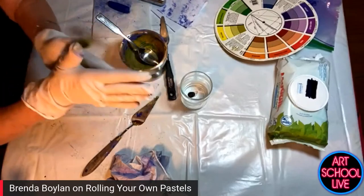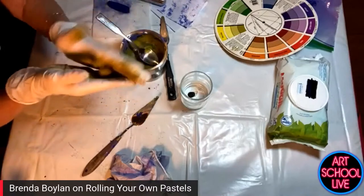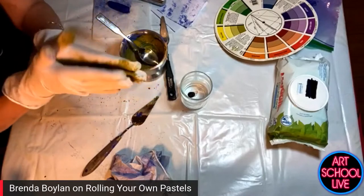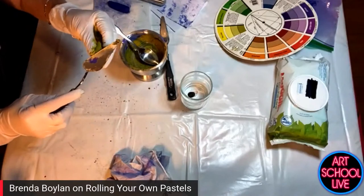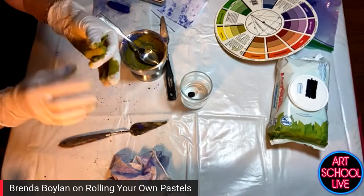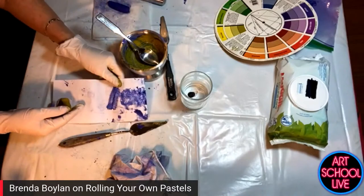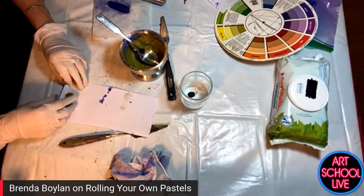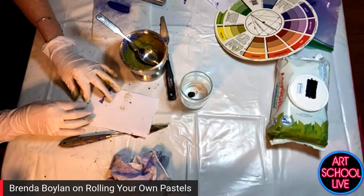Oh, my gosh. So I can roll it up. Make a little ball out of it. Like that. Woohoo! Such a little cutie. Look at that. So once you have your pigments all rolled up, you set them out to dry. And like I said, you could use one of these. You can use a piece of white paper to make it really smooth, or you can just have it as a hand rolled one.